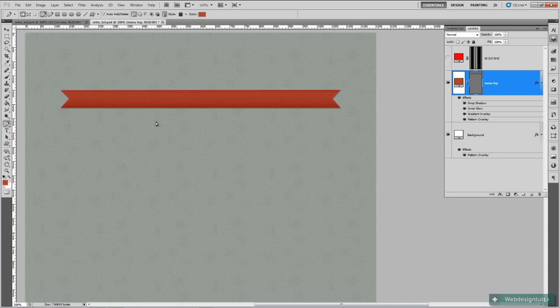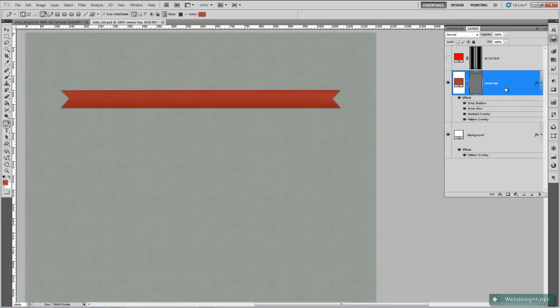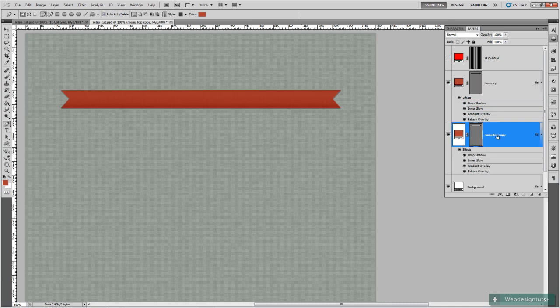Then what we're going to do now is to add in the background, the second one. So we can do that very easily by making a copy of this by clicking and dragging it into the new layer icon. Drag that underneath that one and rename this menu bottom.